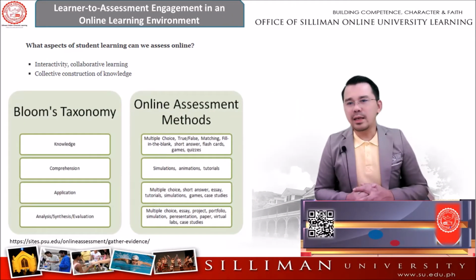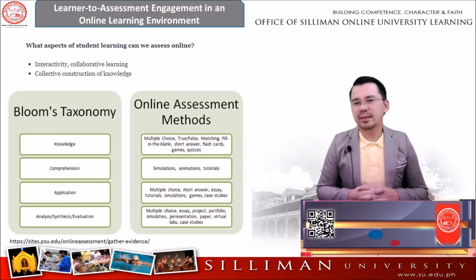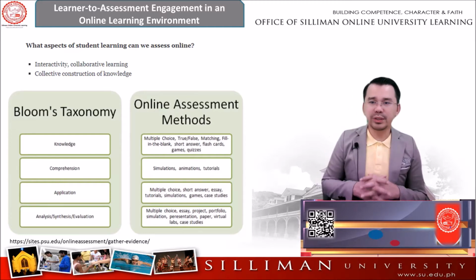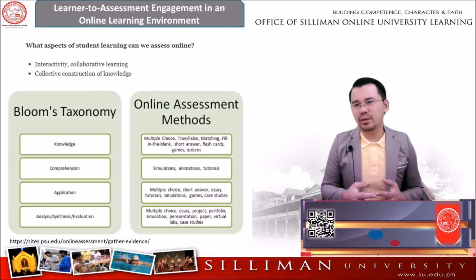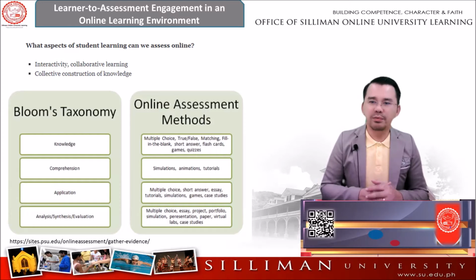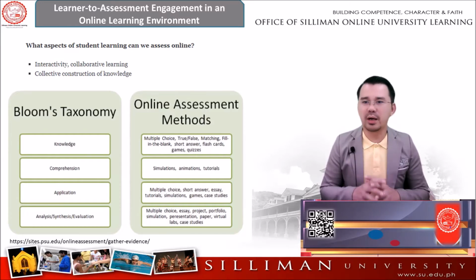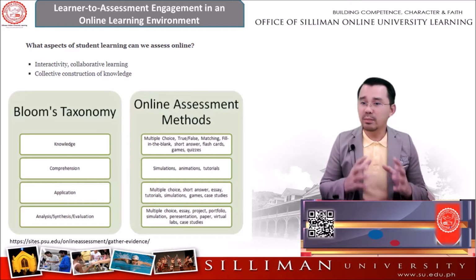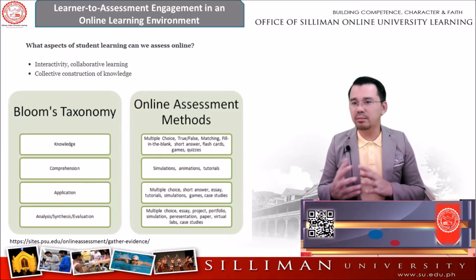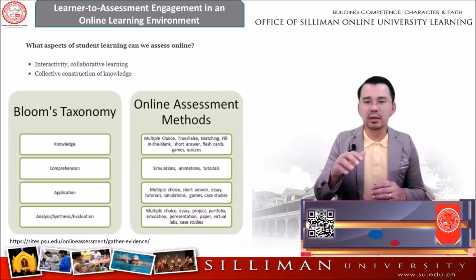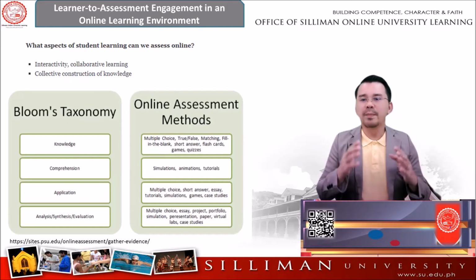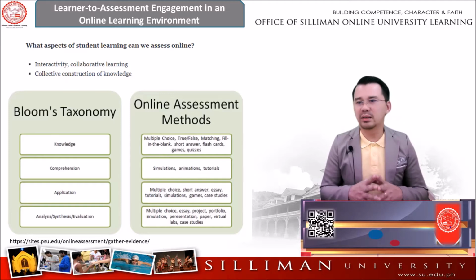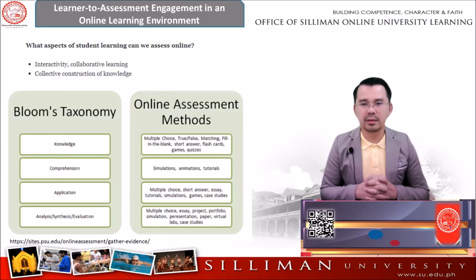Now, let us specifically identify online assessment methods according to Bloom's taxonomy. Say, for example, for the knowledge level, you can use multiple choice, the usual true or false, matching type, fill in the blank, short answer, flashcards, games, quizzes. Simulations, animations, and tutorials can be more appropriate for the comprehension level. And in terms of the application level, multiple choice is also applicable, along with short answer, essay, tutorial, simulation, games, and case studies.